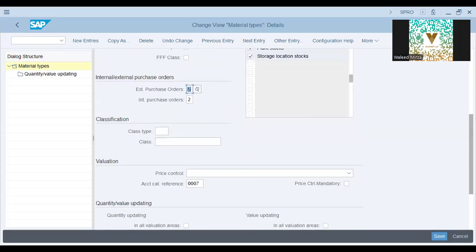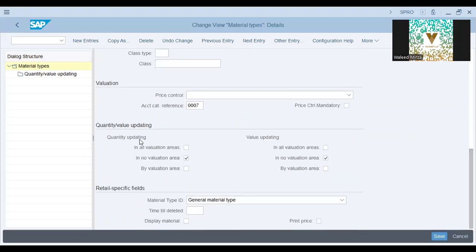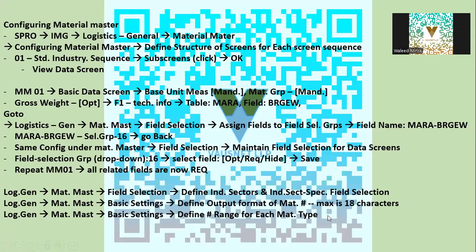And now these are the views. Basically, these views are used for the material master. We've already seen that when we created our material. Whether this will be valuated or not, like value updating, valuation area, quantity and value. So this is your material. Let's move forward. Okay.